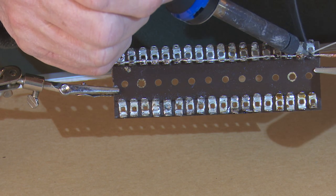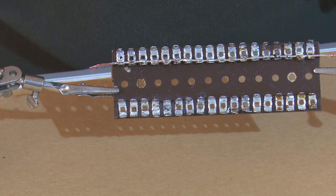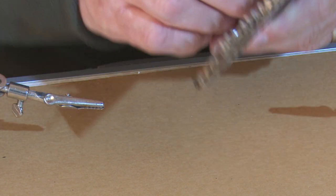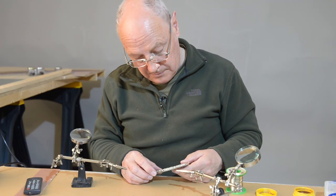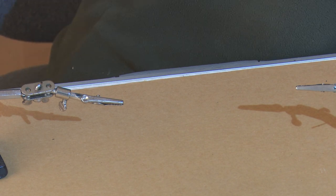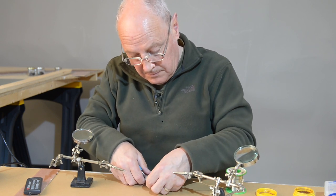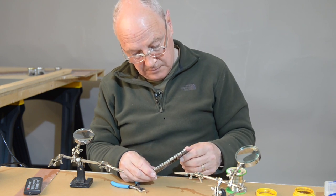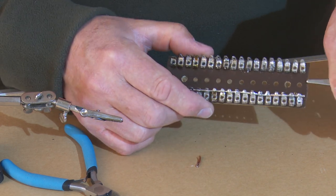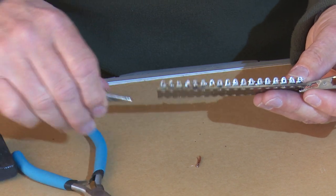Okay, nearly there. Disconnect that and have a little look, remembering that it is quite hot. So I should just snip off the edges. And I think I've got two to redo. Which, I'm sorry, but I'm going to just do it facing me so I can see it properly this time.